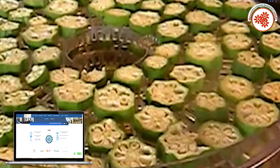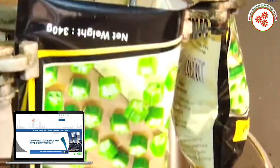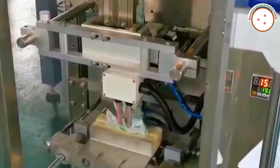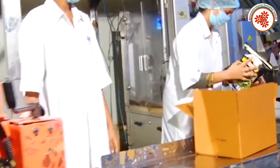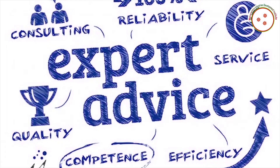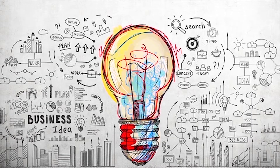Packaging: after the okra pieces are dried, cool them completely, then pack them in a moisture-resistant container or pouch. That is how dehydrated okra is manufactured — the process of dehydrated okra making business. If you are willing to start this business and are in need of any kind of help or expert advice, you can directly visit our websites shown on the screen or contact us directly on the given numbers.